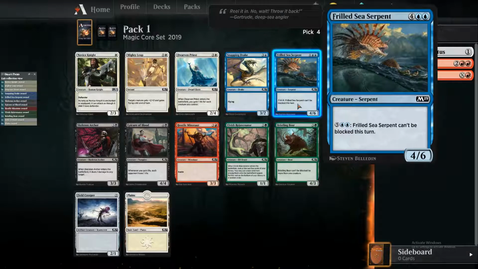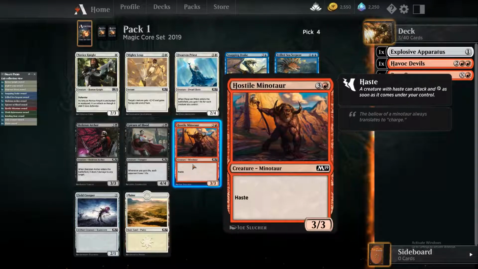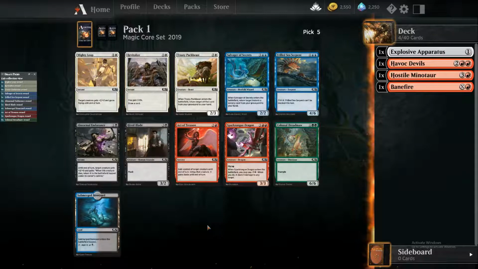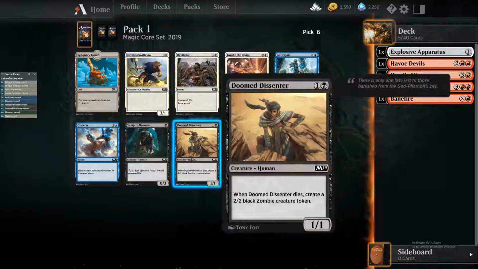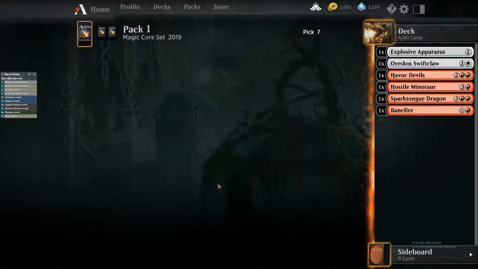Frilled Sea Serpent, I got beat down pretty hard by that, because that unblockable thing can make it an in-game winning card. Hostile Minotaur or Novice Knight. I'll go with the Hostile Minotaur. Novice Knight's not bad. So let's see. Spark Tongue Dragon is a good dragon. Good flyer. Trusty Pack Beast will let me recycle my Explosive Apparatus. I'm going to go with the dragon. Good big flyers are hard to come by. So, Zoom Descenter's not bad. Oresco Swiftclaw demands a block. I'll go ahead and take that one.